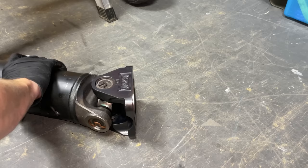Right, so now what we have to do, if Ian moves his head out of the way, is we have to get this bolt through the flywheel and onto the converter, with the washer. So now that we've got that one in, we have to turn over the engine.